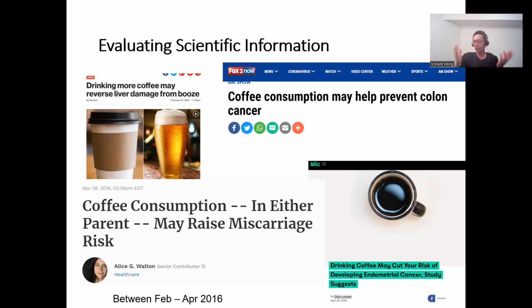And even though it's a scientific study, at the end, it might not be good science, right? You have to look at a lot of things. You have to look at who's doing the study, who's funding the study, right? Did the study have the proper control? How many people were involved in the study? There are a lot of factors that we need to consider when we try to decide if the study is credible or not. So I did a quick search on Google.